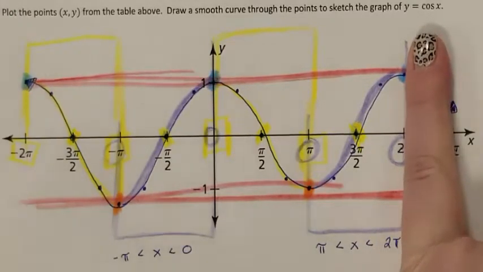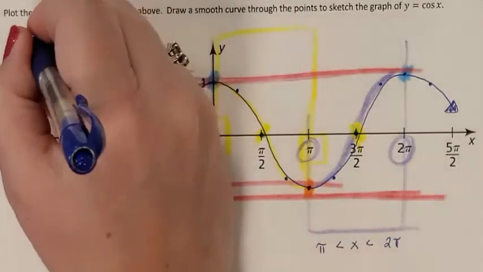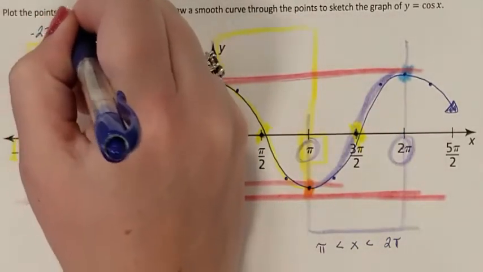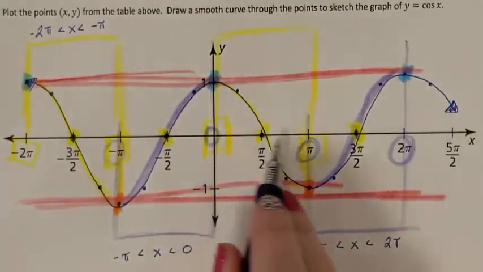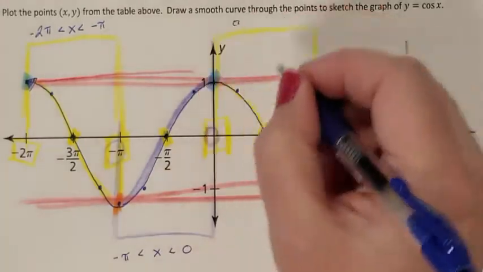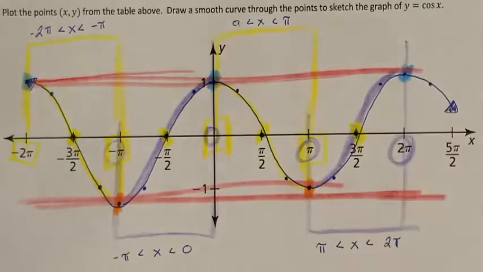I only have 2 areas of decrease. So how do I state this area of decrease? I started at negative 2 pi, and I continued on until I ended at negative pi. How do I state this area of decrease? I see that I started at the 0, and I continued until I ended at the pi.